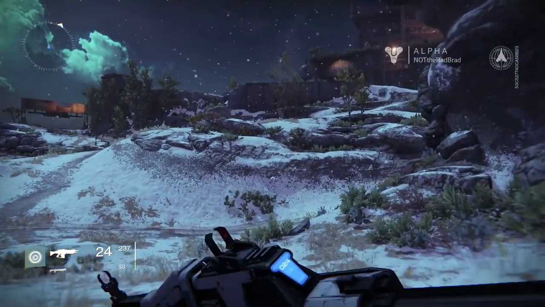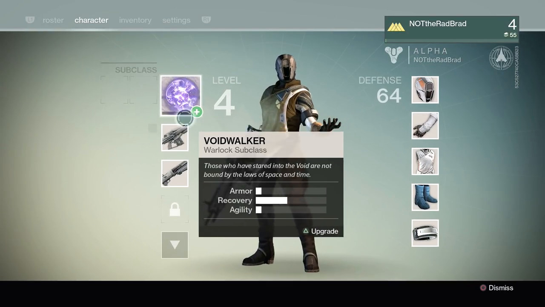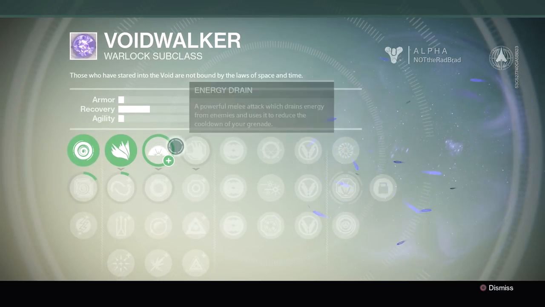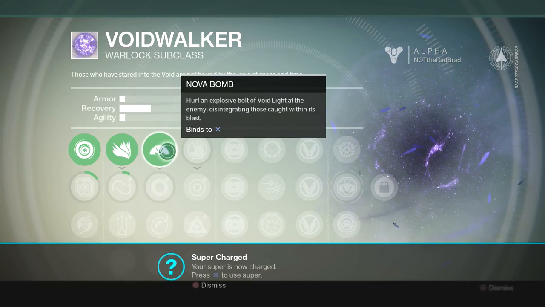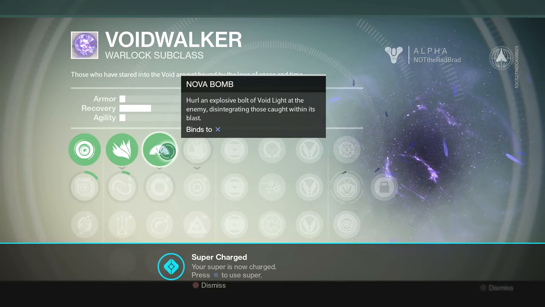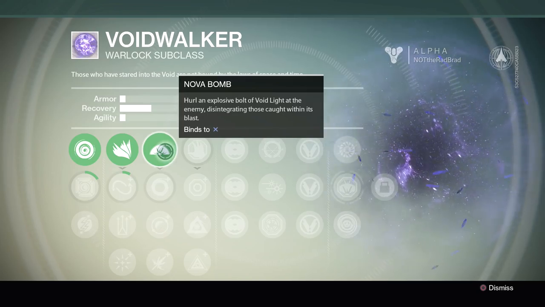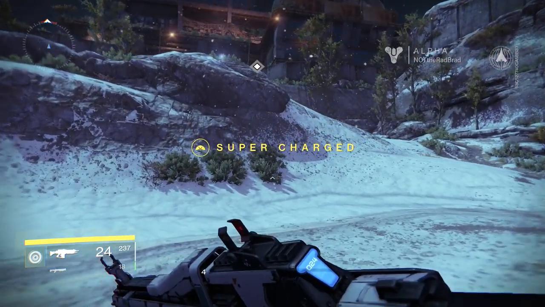I just did a little glide right there. You probably couldn't even tell. Alright, we leveled up. Let me see what you can do, if anything. Let's go ahead and upgrade this. Hurl an explosive bolt of void light at the enemy. Oh shit, that's really badass. So everything kind of increases with that.